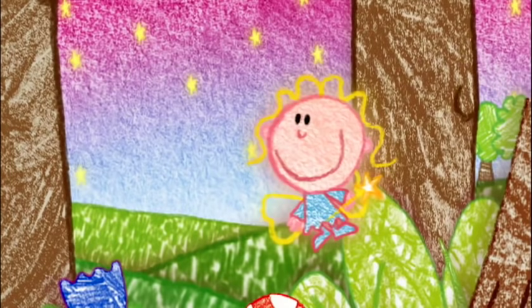Maybe there's some up in this tree. I'll buzz up and have a look. No nectar here. I don't think there's any nectar in this garden. How are we going to make any honey without nectar?